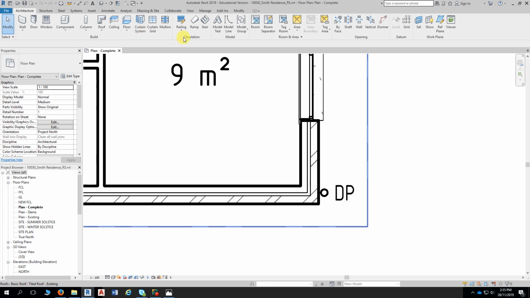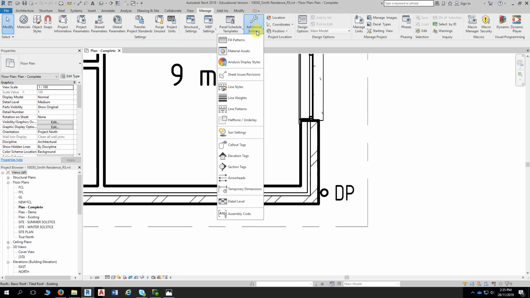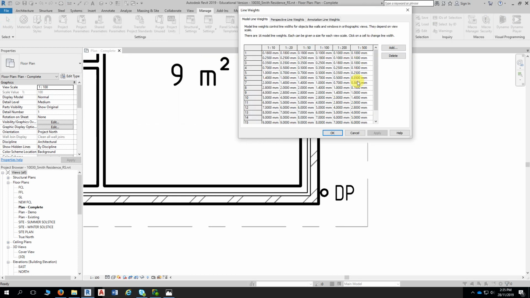Now the thing is that if we go to Manage and Additional Settings, and have a look at Line Weights here, this is where we initially discover what the line weight settings are.